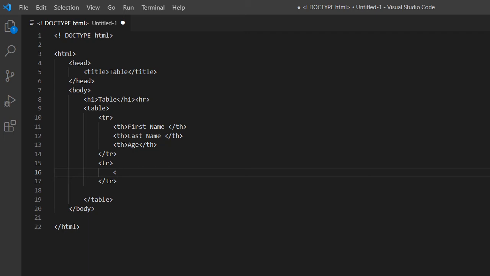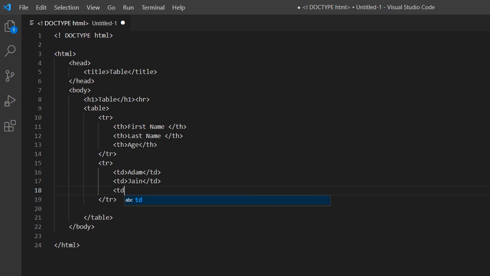For that we write table data, td, and simply we write any name, Adam, and we close the table data. Again we give the last name, that is td, Adam, then we close the data, and last one we have the age. We give td, and age is just 23, and close the td.